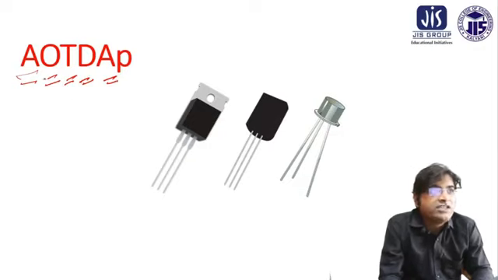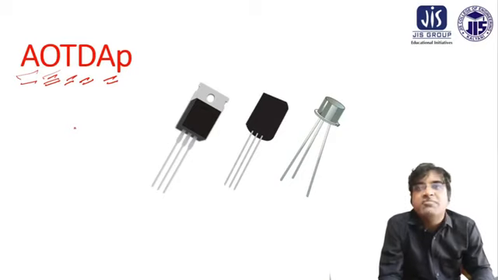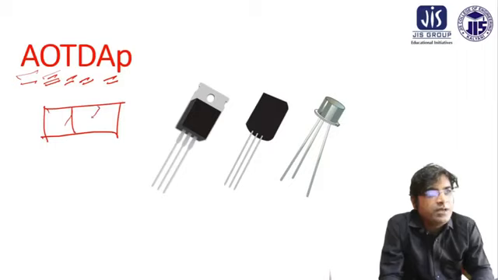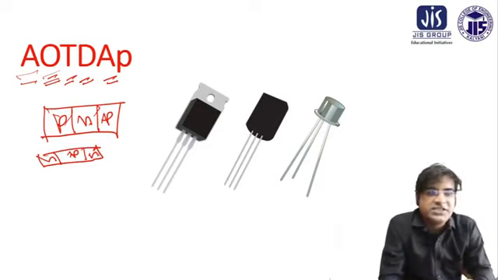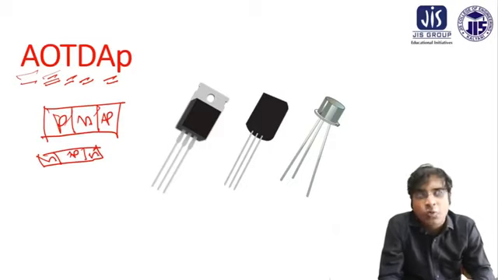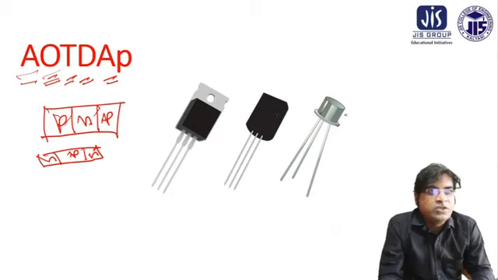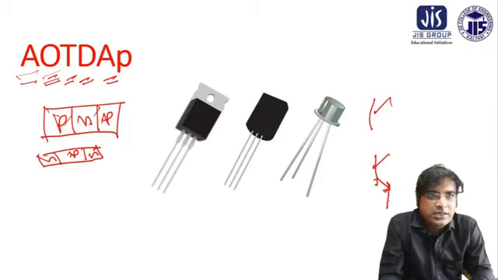After that, the origin comes from the PN junction diode. After that comes the PNP and NPN transistor concept. These are the formations for the transistor concept. There are three terminals: collector, emitter, base and all those things, which are all part of the theory. And after that, the diagram: if you show an NPN or PNP transistor, how it looks, I am also writing that here. PNP and NPN transistors look like this, and like this.